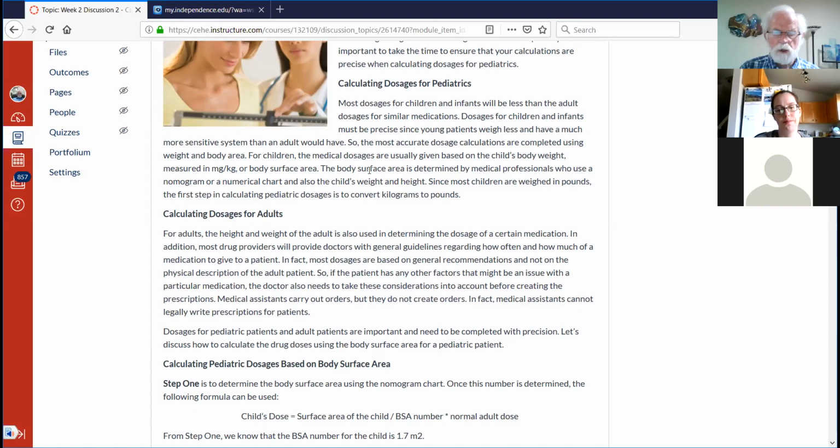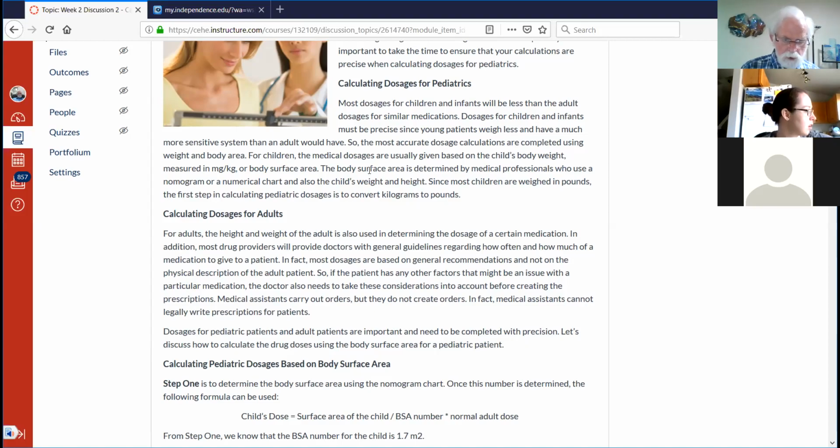Drugs are developed using the metric system. So when we have a weight-based dose, you'll see a dose like 5 milligrams per kilogram. Well, that tells you what a 1 kilogram patient would get. A 1 kilogram patient weighs 2.2 pounds. That's an extreme preemie, right? So remember, when you are dosing by weight, you're going to be multiplying that dose per kilogram by the weight of the patient to calculate the actual dose for that patient.